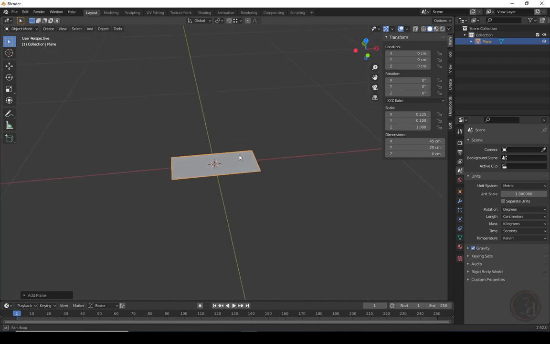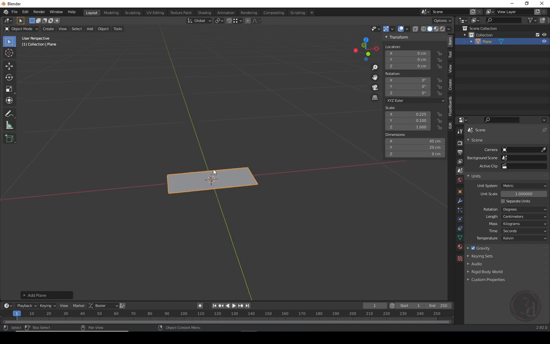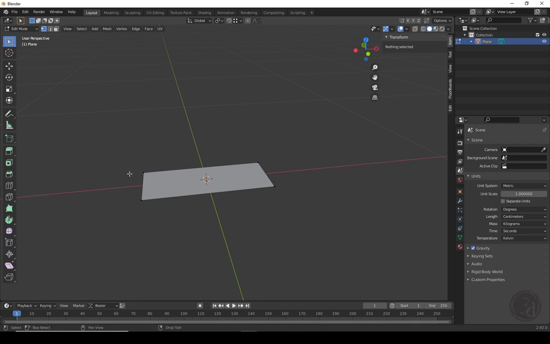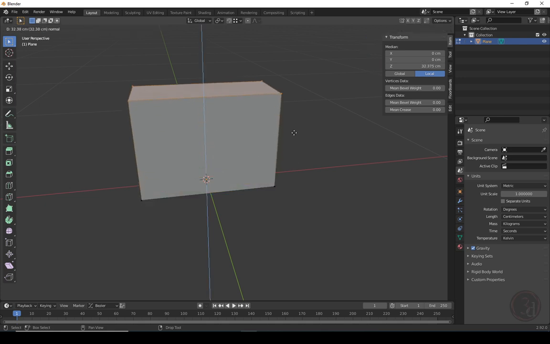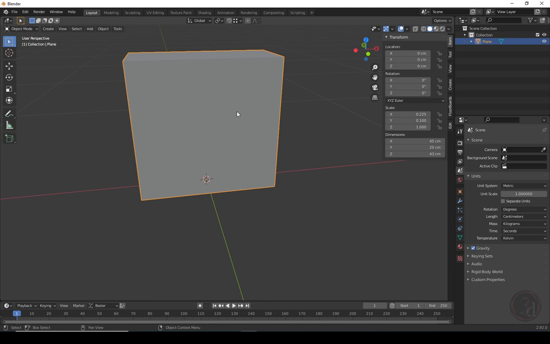And for the height I will extrude. So press Tab to go into the edit mode. At the moment it is object mode. So Tab, edit mode. The face is already selected. Press E to extrude and I can give the value of 43. And you can also see it here. Now I have the size reference. Press Tab, go back to the object mode.